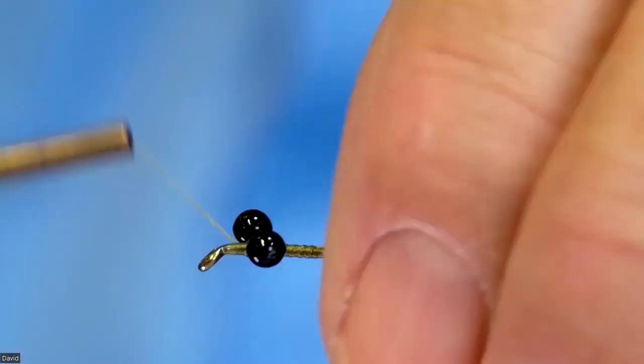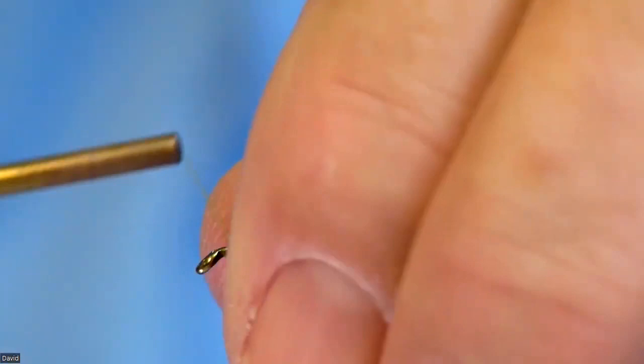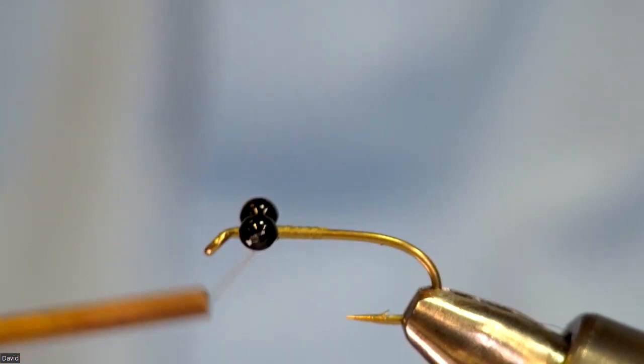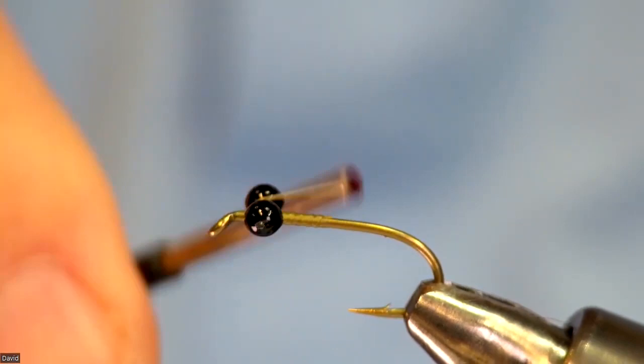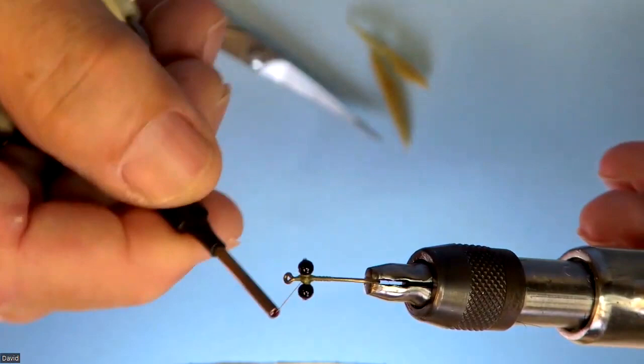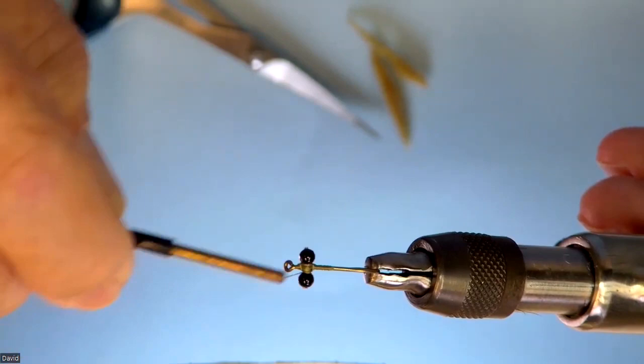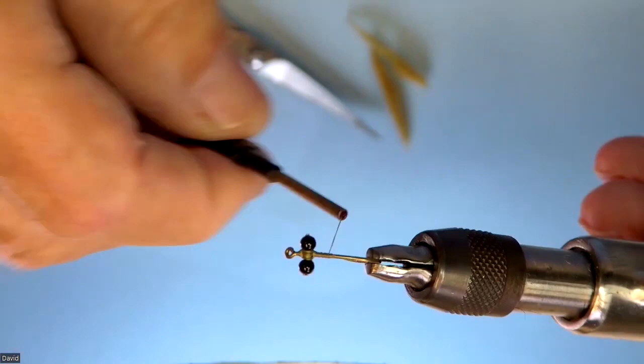So I'm now doing some figure eight wraps or crisscross wraps. I like to teach it this way: criss, criss, criss, cross, cross, cross. Now some H wraps. They're probably better seen from above, so we'll do some more H wraps. And then some horizontal wraps. And there our eyes are to go, and I move to the tie-in point for the body.